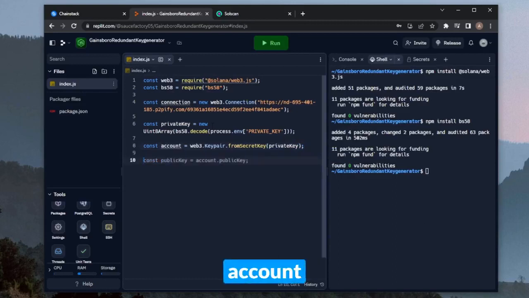So I can go ahead and define the account that I'm sending to. In this case, I'm going to generate a fresh account to send funds to. So now I have a new account, and this will of course generate a public key, private key combo. But when you're sending to an address, you only need the public key, which is what we'll be using here.